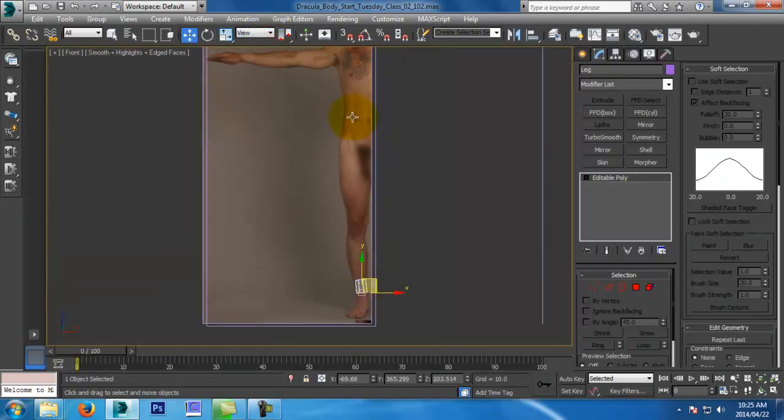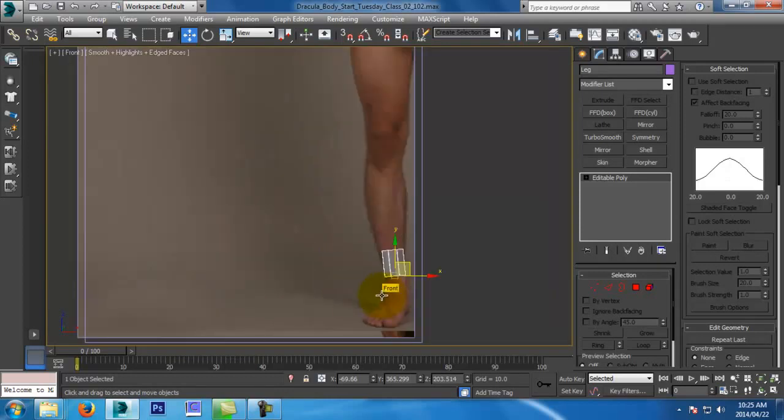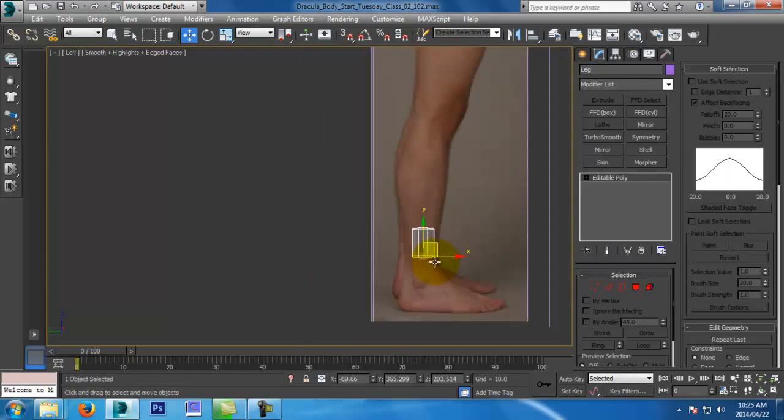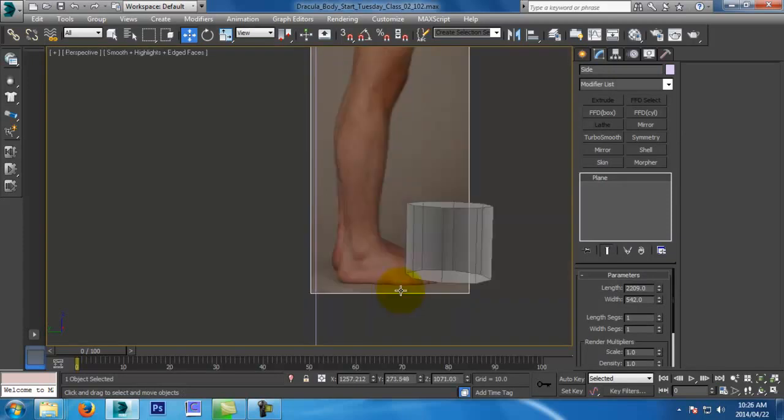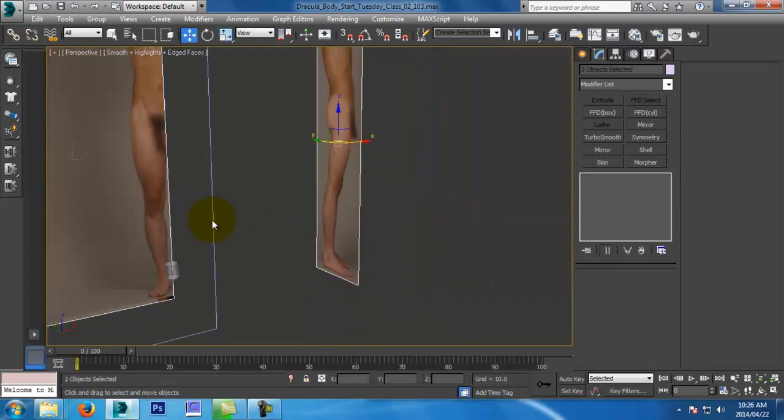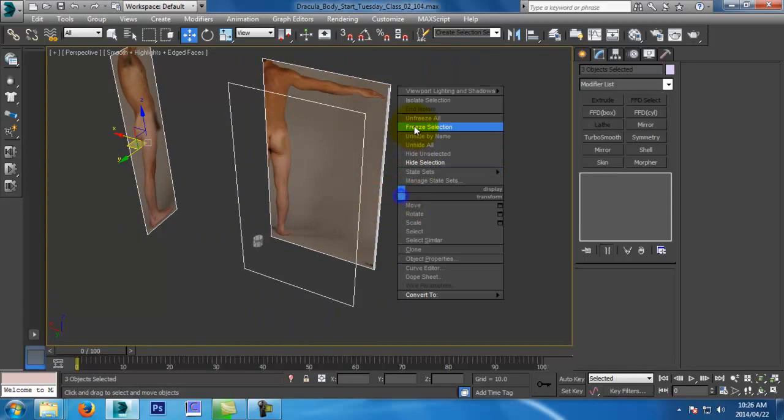What I'm going to do is model the leg and then have to place it slightly further apart for skinning purposes. For now, we'll just model it and stick to the rules. Scale it. Just sit there and scale it until you get the shape right. Let me just quickly freeze all my reference material. So apparently I did not freeze all of it again.